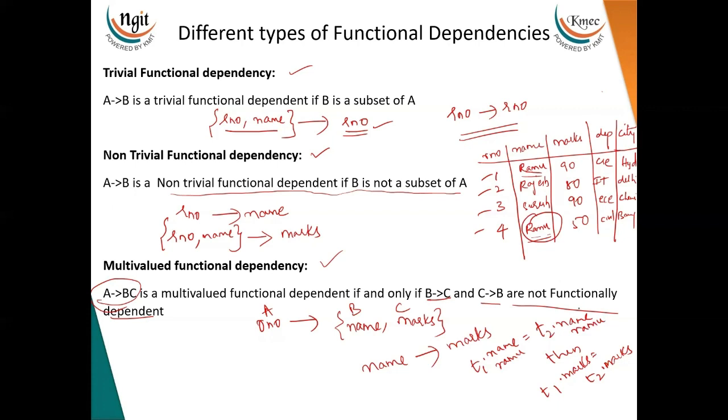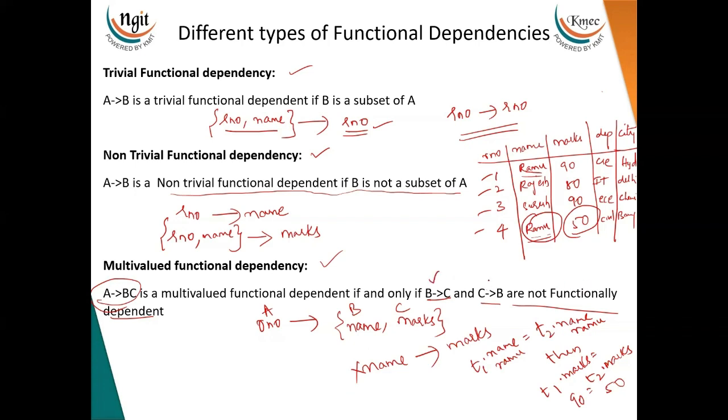As there are the same values for the same attribute, you check for the functional dependency. If they are unique, you need not check whether they are functionally dependent or not. Then we consider the tuples under the marks column. The first tuple under marks is 90 and the second tuple under marks is 50. As the values here are not the same, you can say that this is not functionally dependent, which means we have proved one: B tends to C is not functionally dependent.